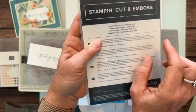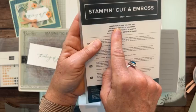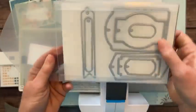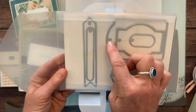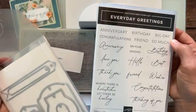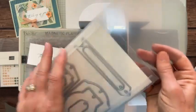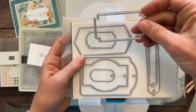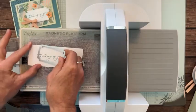So there's Greetings of the Season stamp set. I'm going to show you that in a sec. And then the dies. So then there's a bundle with the stamp set and the dies. These are the dies right here. Lots of awesome labels, and they've got the little holes in them so you can use them as tags. And then kind of coordinating is the Everyday Greetings stamp set. So some more general sentiments, not so holiday related there, but they all kind of work beautifully together. And we are going to use this die right here on our project today.